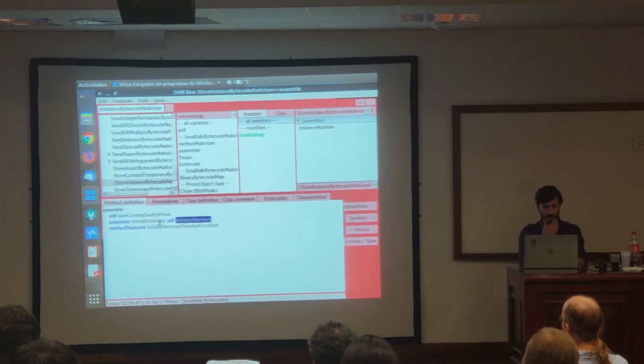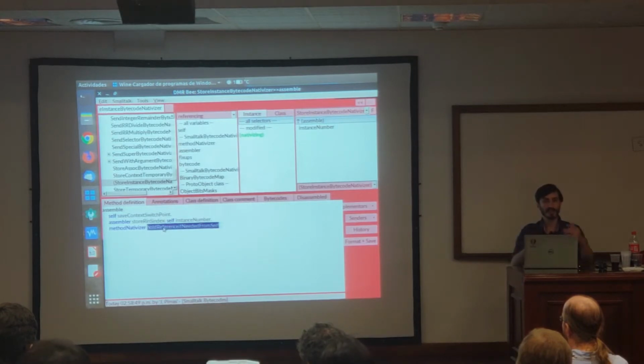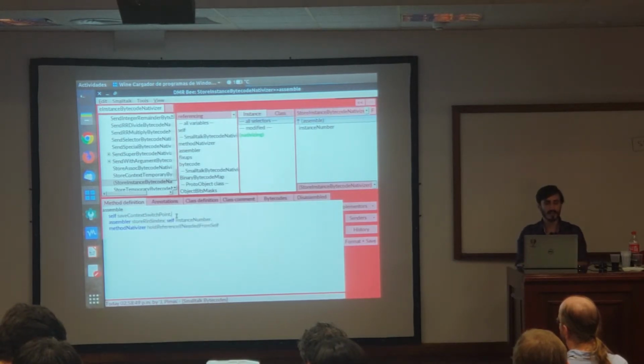So here we have the code that generates the native code. And actually we can see that afterwards it says whole reference is needed from self. It's what we saw with the send site, right? The write barrier.